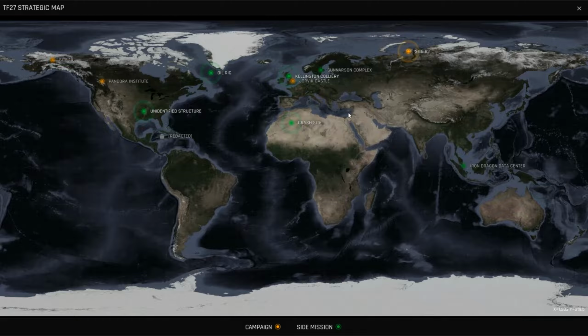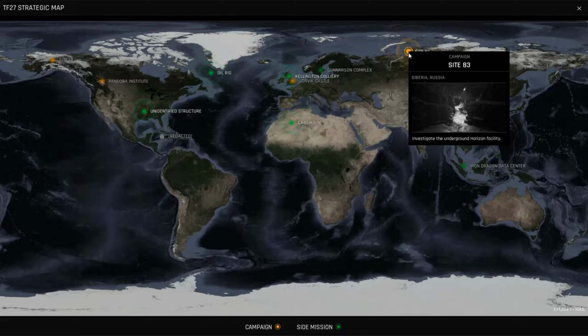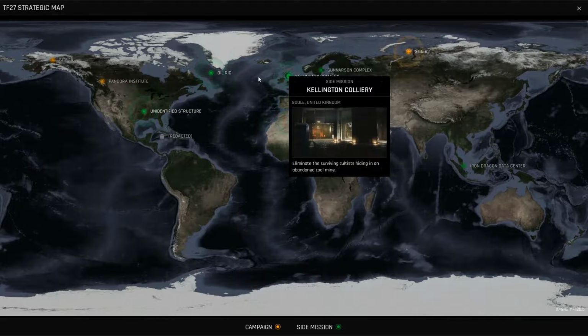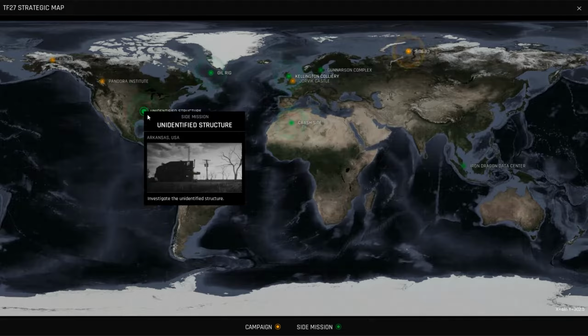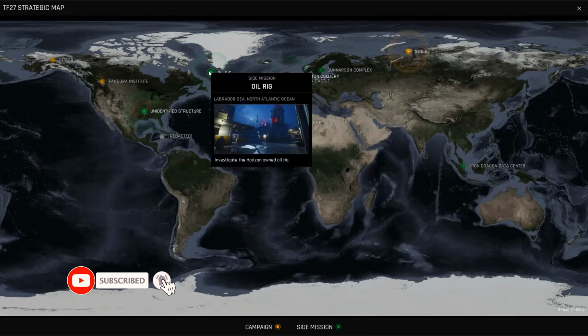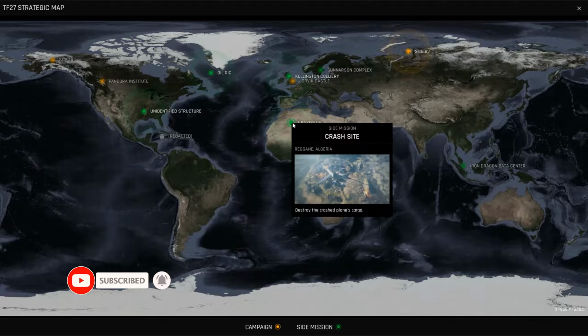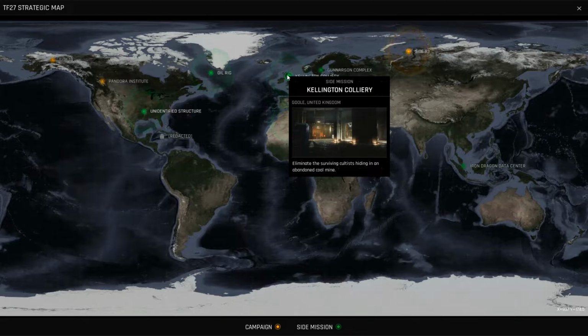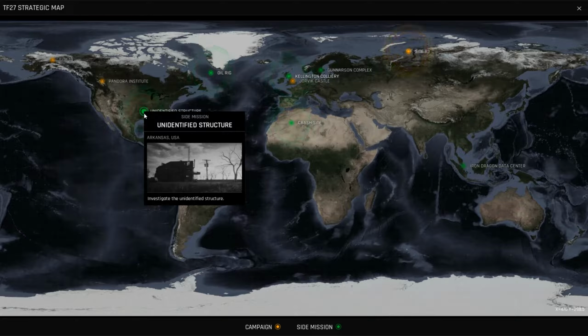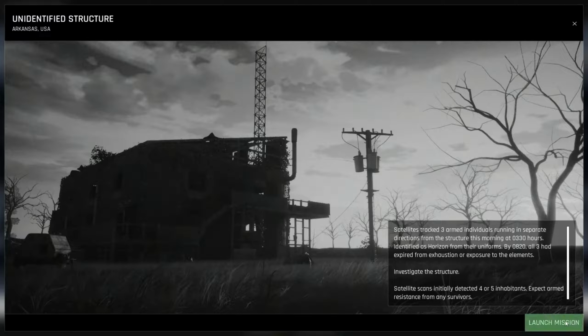OMG. Now we have Site 83, our main mission number 4. And now we have 1, 2, 3, and 4. Four new side missions. I guess the side missions will work. Very interesting. Let's start with this thing, I guess. Yeah, let's start with this thing. Investigate the unidentified structure. Unidentified structure, USA. Let's begin.